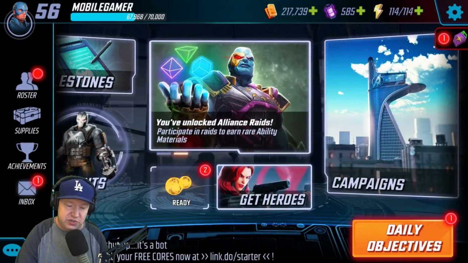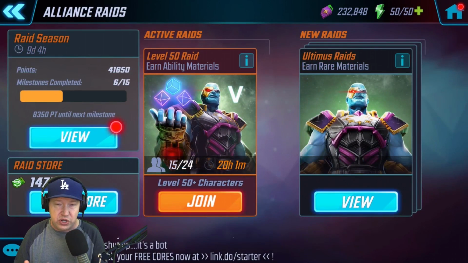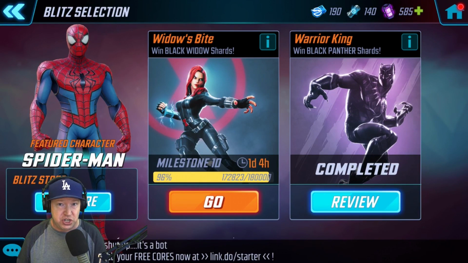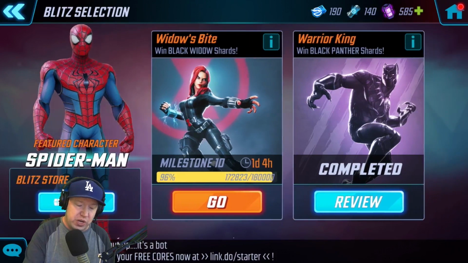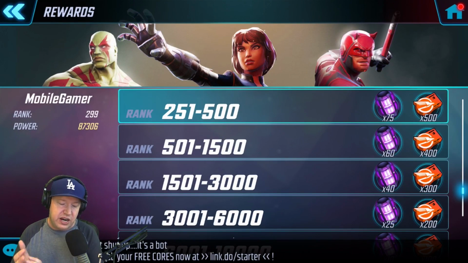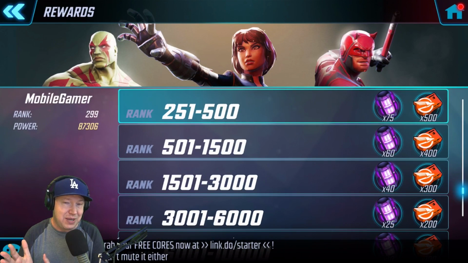I mean, there's 3 modes in this game that you play every day. Alliance raids, where you get a lot of gear pieces and ability materials. Blitz mode is where you get shards, particularly shards for characters that are new or hard to farm. And then there's the arena, and the arena gives you some shards also. It's where you're going to get Quake, Daredevil, and Drax, and all 3 of those characters are very good. Quake is probably my favorite. Drax is probably the best true tank in the game because he taunts and gives defense up at the same time. That's a great mechanic.